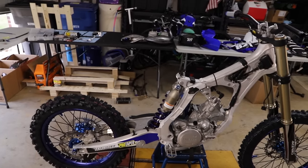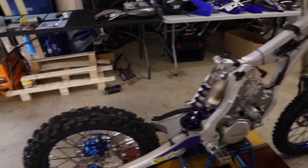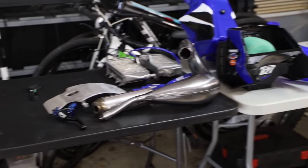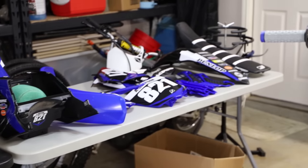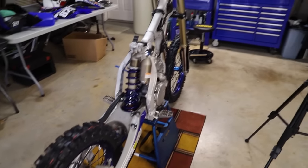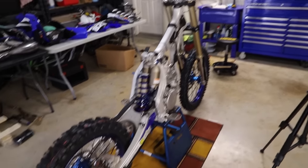AK Model here. Today we're going to be finishing up this bike. So here's everything we have left. We have to do the brakes, smaller parts over there. We have the exhaust, radiators, and all the plastics left. And we also have to go through and tighten down the rear and all that good stuff. So yeah, let's get right to this.